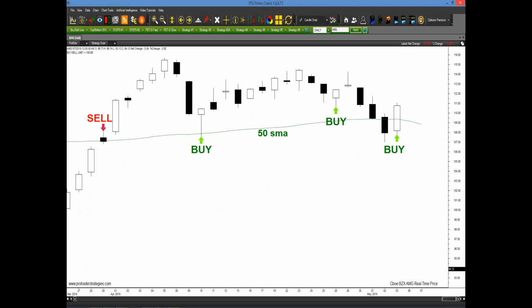How about that other example we had here in AMG? This was just last month. All right, we had a sell signal that immediately lost money. We had a buy signal, once again, rather anemic, didn't really do well. We had another buy that was up for 1 day and quickly went down and stopped us out. Another buy, okay? Now, at this point, I'm sure you're all saying, this Steve Primo, guys, like all the rest, this stuff doesn't work, okay?